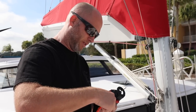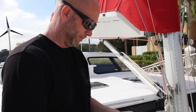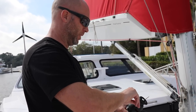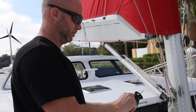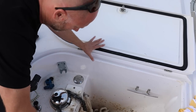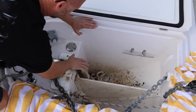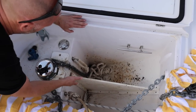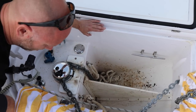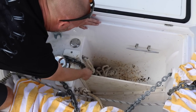Are you ready to see this thing come out? Yes! You've hated this thing for a long time - causing issues. I don't like changing the way the boat was made, but we could always get a new one made if we wanted. Jeremiah got a new little saw and it was time to make the cut. I'm thinking I might leave a strip on the top, but I really think the chain should just fall into here more freely. I think it's just going to get in the way and start banging on it, so I'm just going to chop it down. The cool thing about this little saw is I can walk my way along the wall and make it real nice and straight.